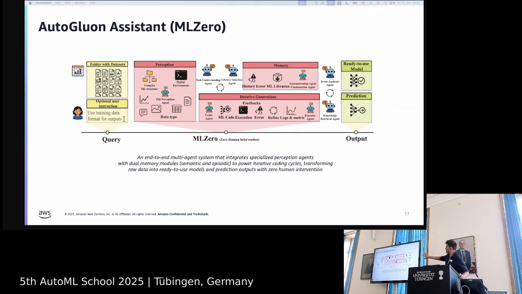The central part of this figure is what the agent looks like. It's an end-to-end multi-agent system that integrates specialized perception agents with dual memory modules, semantic and episodic, to run iterative coding cycles, transforming raw data into ready-to-use models with prediction outputs as well as code artifacts without any human intervention.